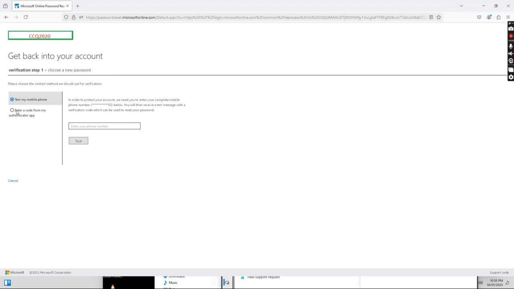So you see this one, it shows a text to my mobile phone number or enter a code from my authentication app. You can choose which one you use. I just select a code from my authentication app.